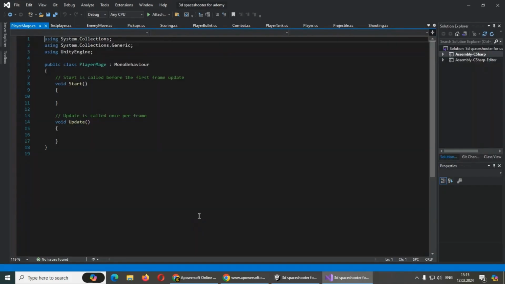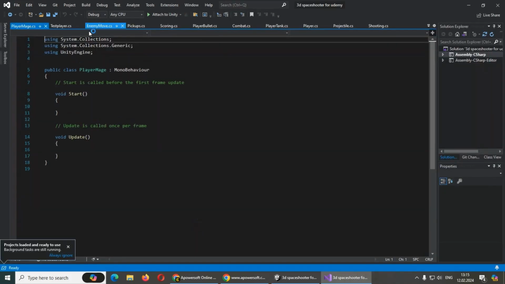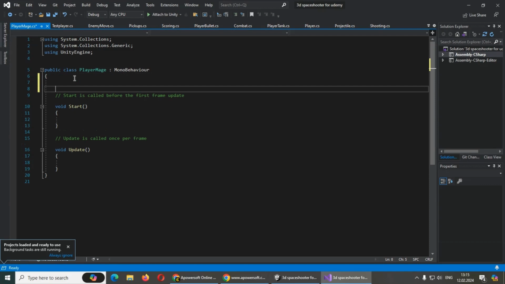We will need a few variables in order to make our player actually run. If you don't know what variables are, they are like containers to store some information or data. There are a few types of variables, for example floats and integers to control our speed, strings to control text elements, and so on.